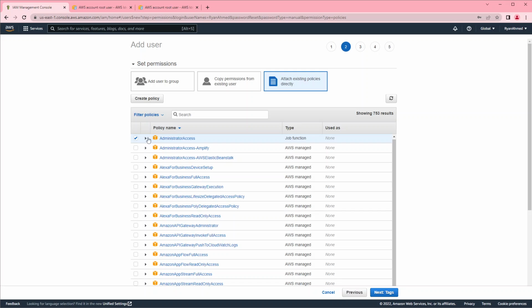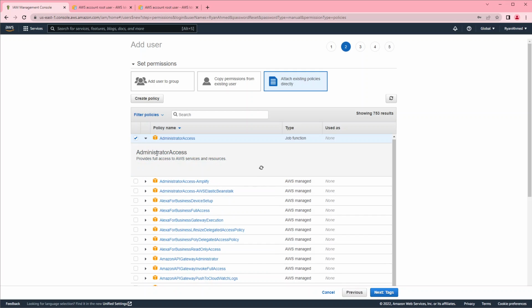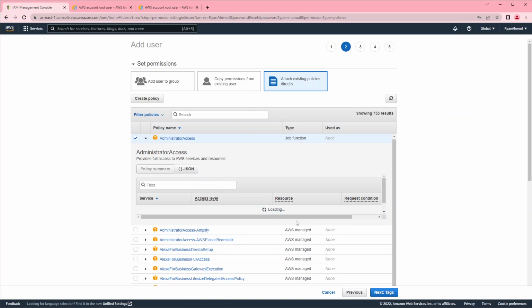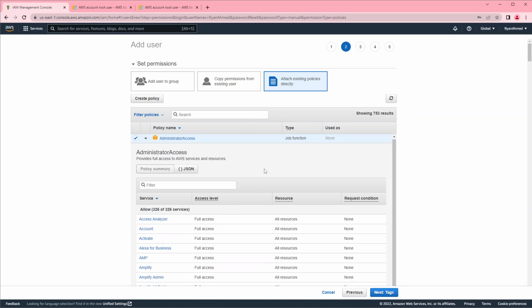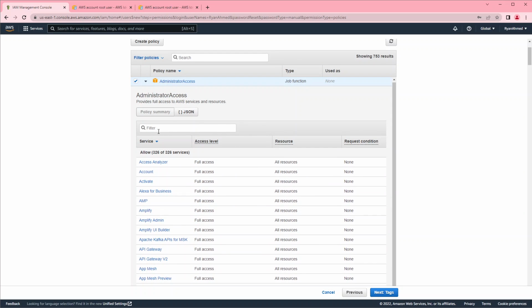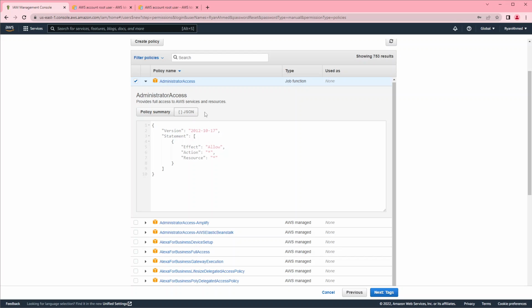If you click here on that arrow, you should be able to see the actual policy in here. And please note, I don't want it to be confused. You should be able to see the actual policy here in JSON format. From a very high level, it's telling you the effect is going to be allow. And I'm going to allow that specific user access to every resource. So asterisk here means just everything.